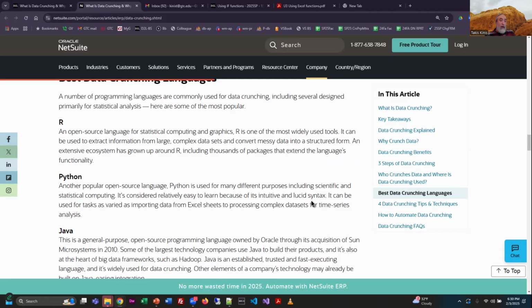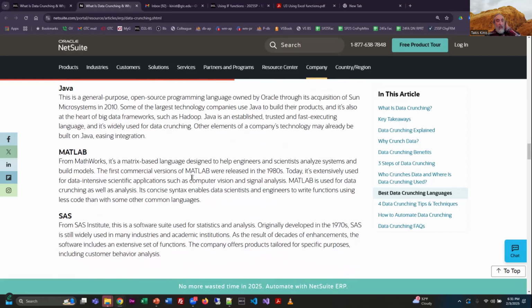Languages that are built to process. Okay, so Python, most of you have taken the Python class already or are in the process of taking it right now. That's one of the most popular languages. R, which is an offshoot of Python, by the way, is a language that we teach in the data analytics program, right? It's built for doing data analysis. And then Java, another traditional language built for crunching data. And then you have these other tools, SAS and MATLAB.